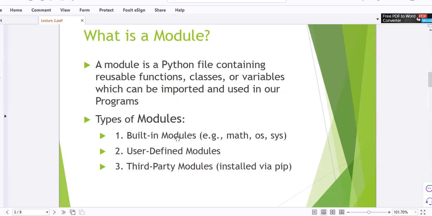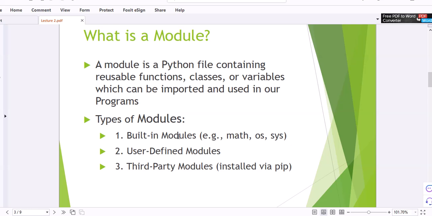So here we have three types of modules. Actually, these are two types of modules, and we will brief it here. First is built-in modules, those packages that are automatically installed once Python is installed in your system. Those are known as built-in modules, just like math, OS, or sys.